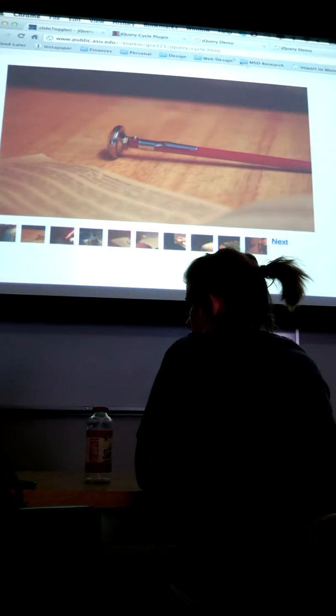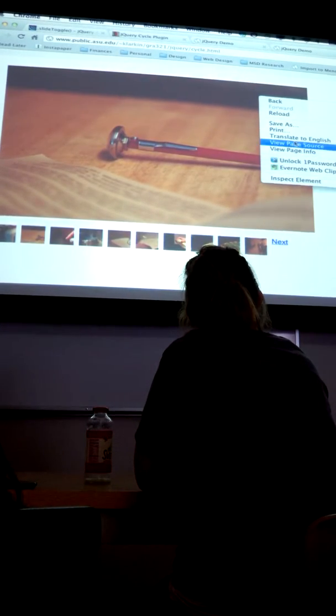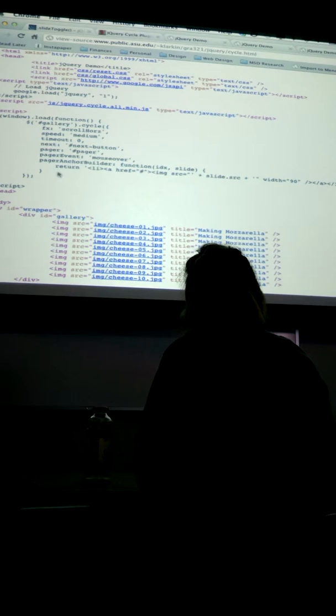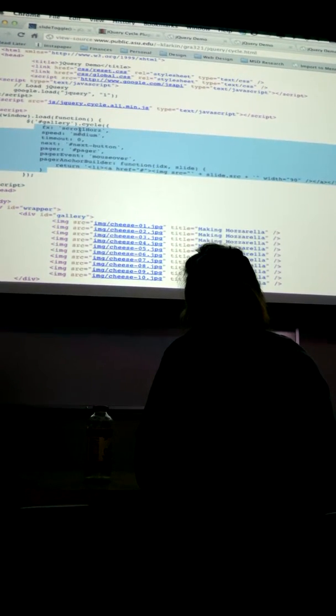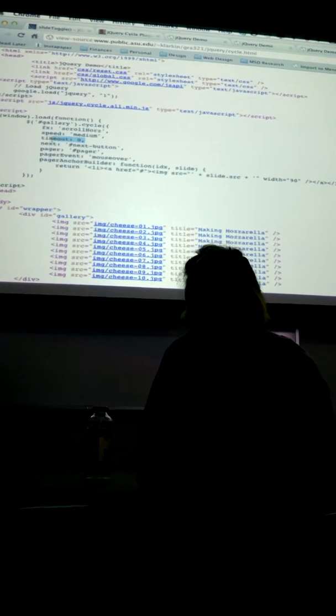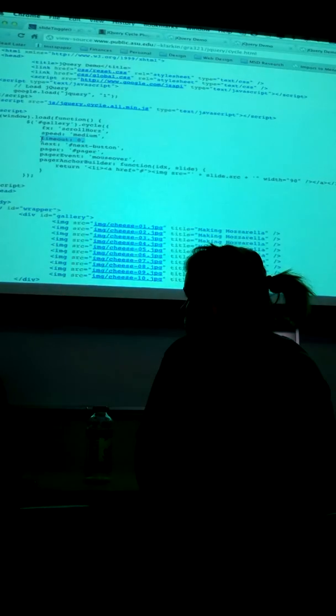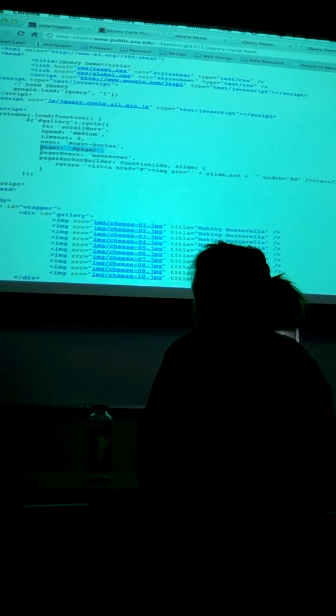So there was a lot of code that you saw for this particular plugin that I'm telling it. I'm telling it to do a lot of things. I'm telling it to scroll horizontally. I'm telling it to have a medium speed. I'm telling it not to just start cycling through these images when I start. I'm telling it what to use as the next button. I'm telling it where to put those thumbnails.